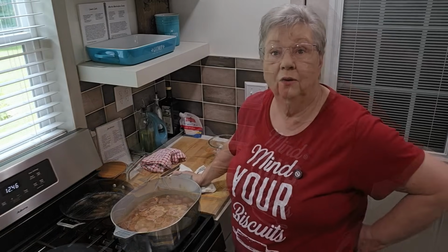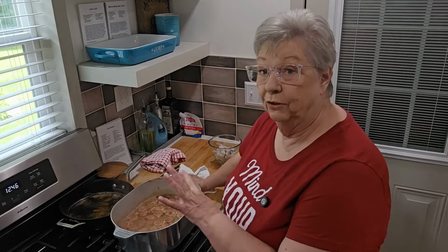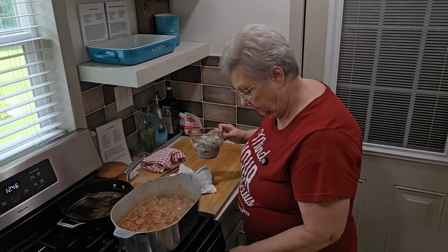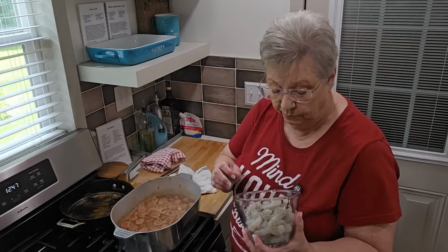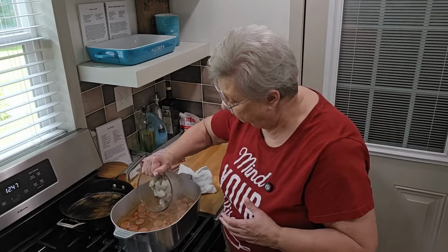Okay, y'all, I got my green tomatoes fried and up. I'll show you those in just a minute. We're gonna finish putting this together, and then we're gonna put it all together. But I've had to move it back to this size, so I've got it simmering, and I have got right around a pound of shrimp here. They're large shrimp, so I'm going to put these in here.